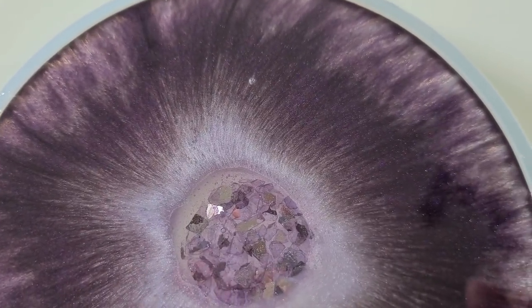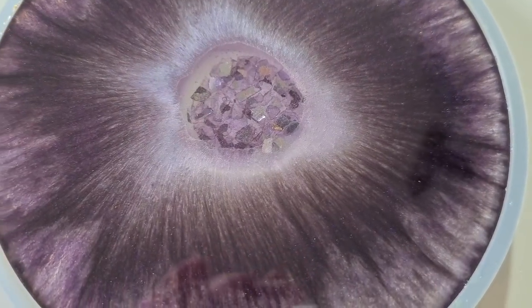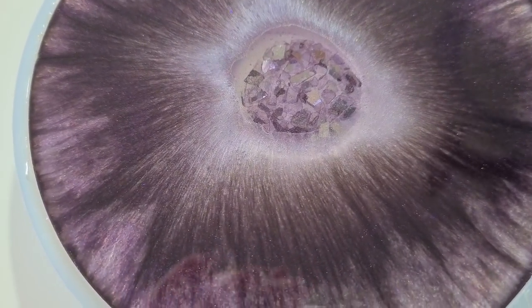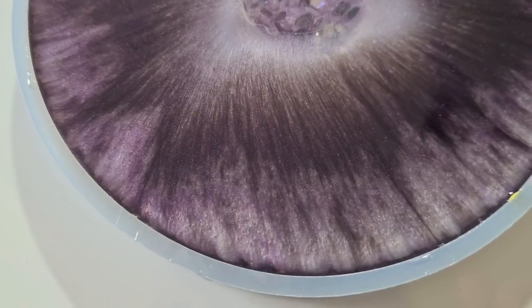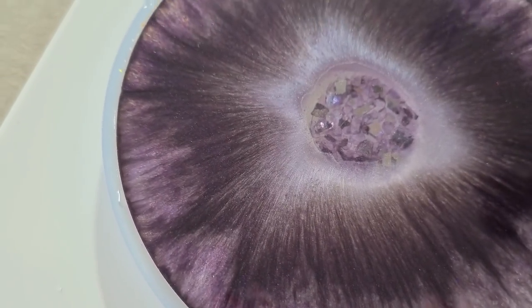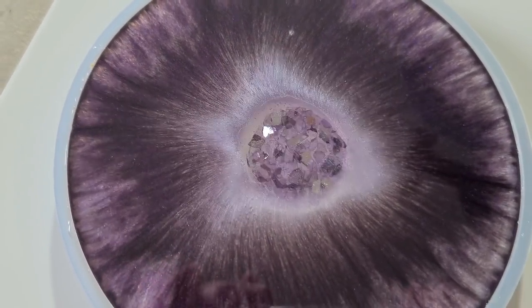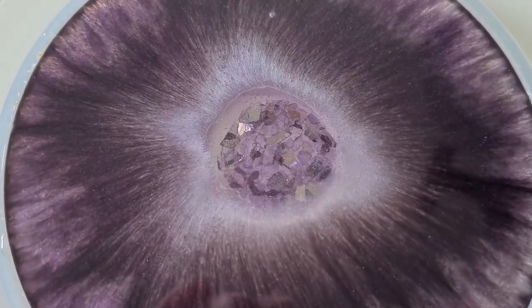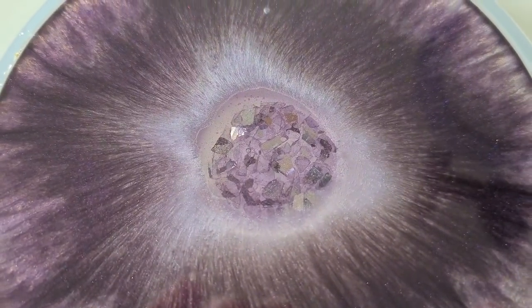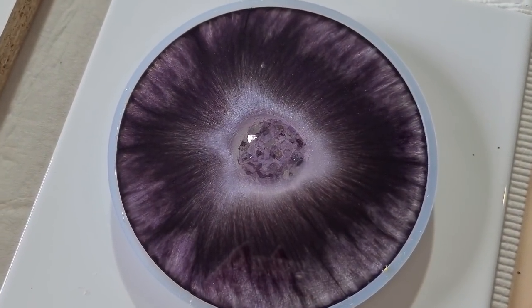And you can see the white. It does look very furry to me. It looks like hair, like fur. Doesn't it look like an eyeball? And you can see that duo brass popping in from along the outside there. I don't know that I really like the colours. I don't know that they work all that well together, but it's really, really interesting. Anyway, we'll see what it's like tomorrow when I unmold it. Okay, see you then.